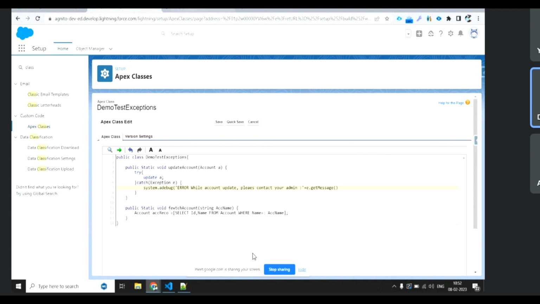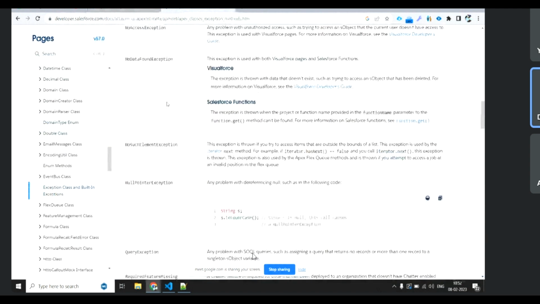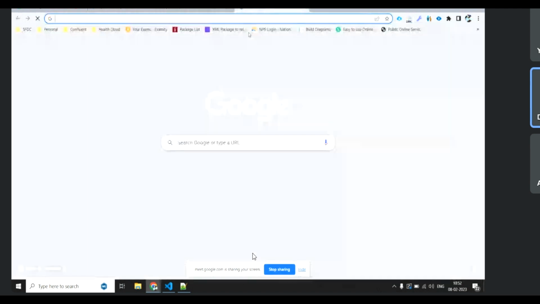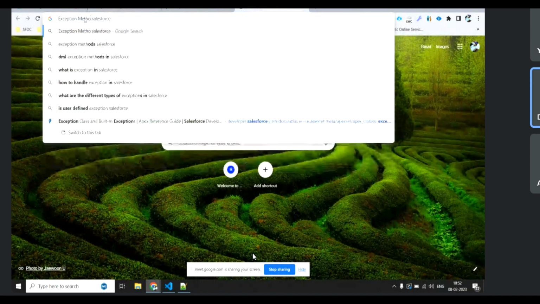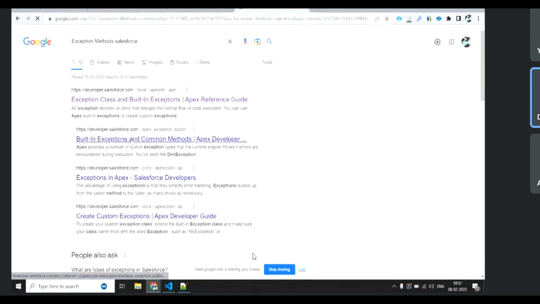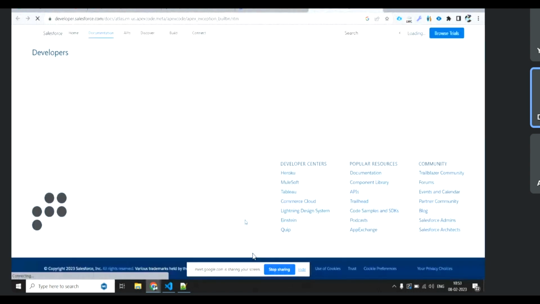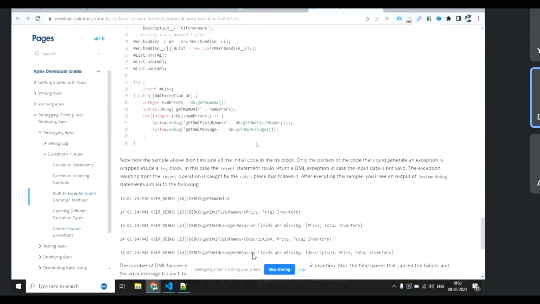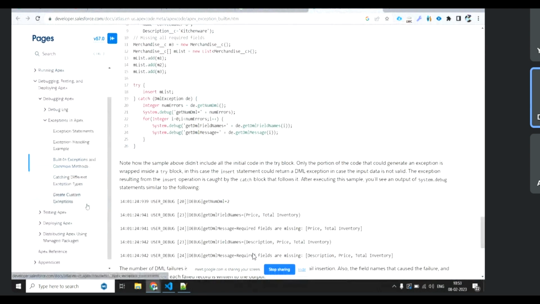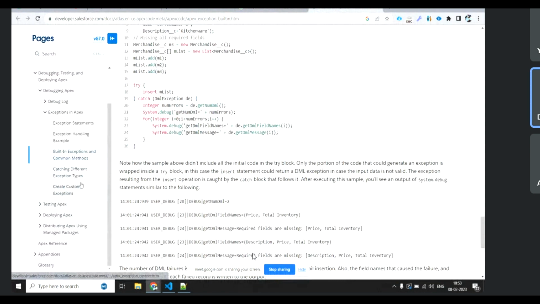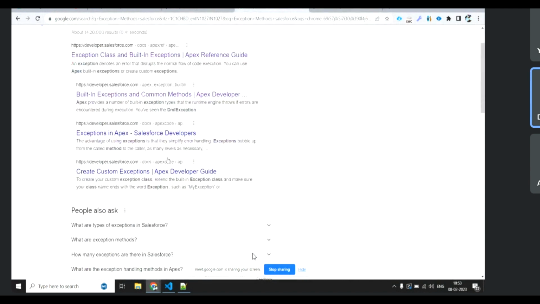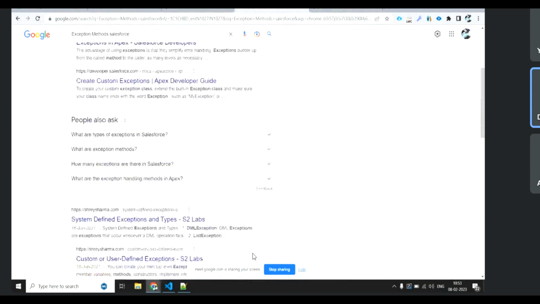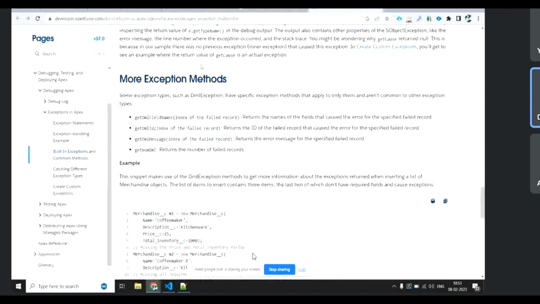As I said, the Exception is a class, and this Exception will have methods also. Fields, DmlException, all this.